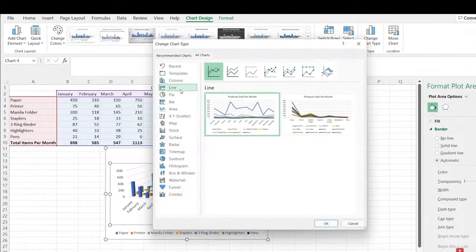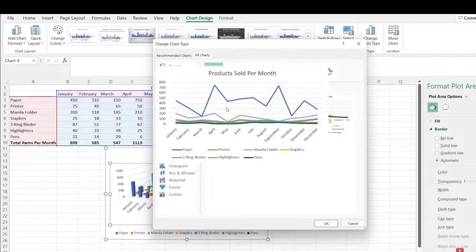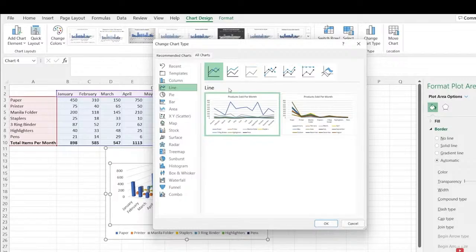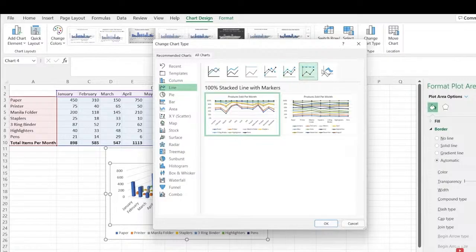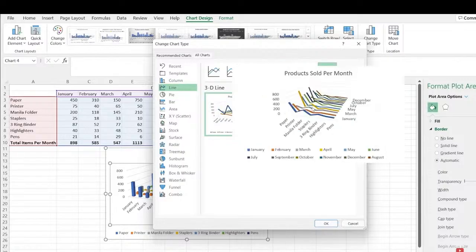Something else that you probably use a lot are things like these line graphs. Okay, so these are line graphs, and they're different types. There are these stacked, 100% stacked lines with markers, different flavors for this type of line graph. And so you can go in here and take a look. Again, not my favorite, but they have it as an option if you choose to do this.